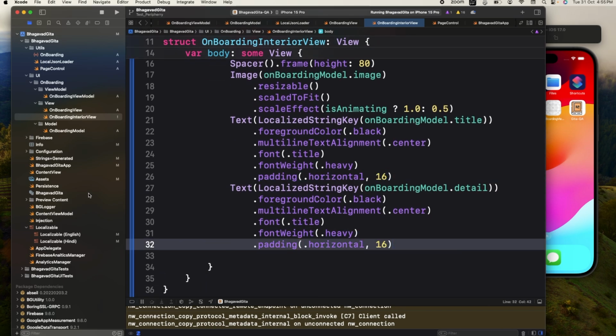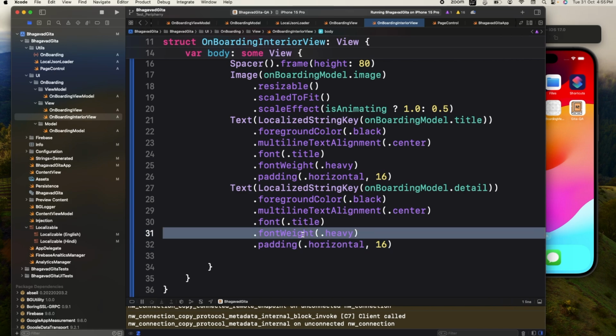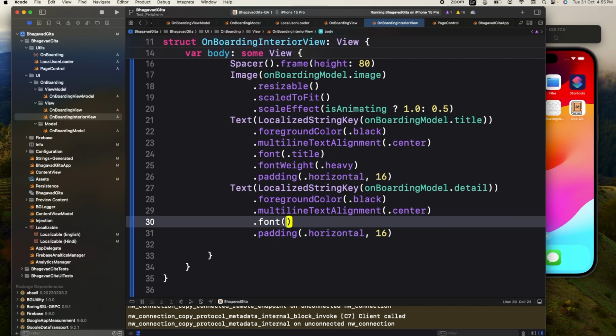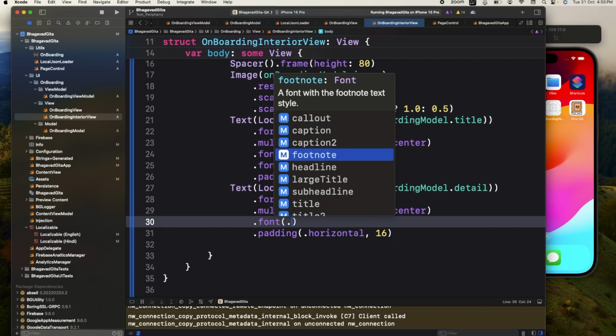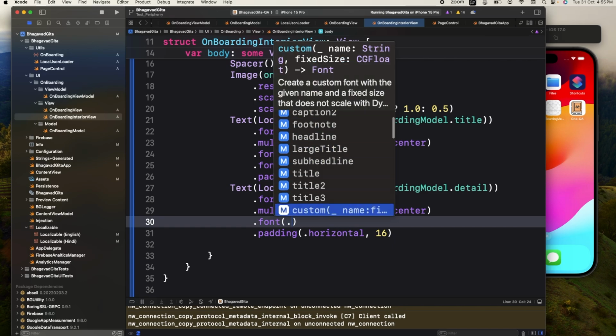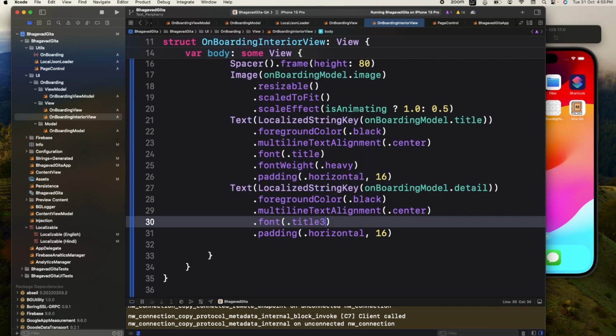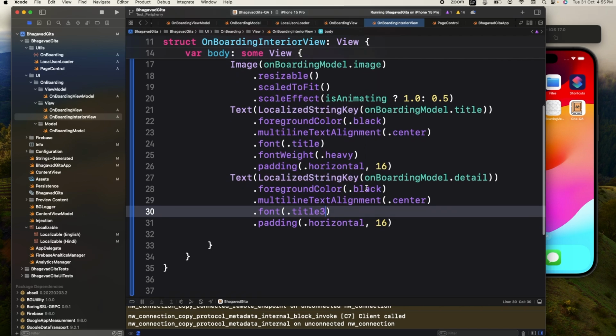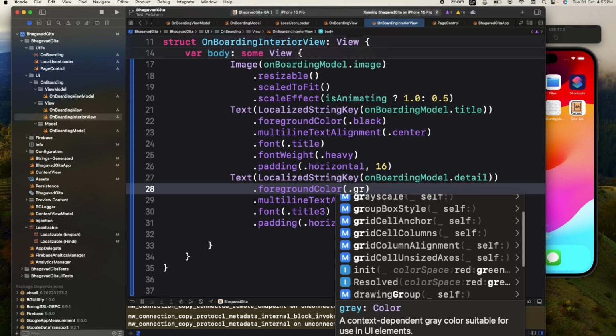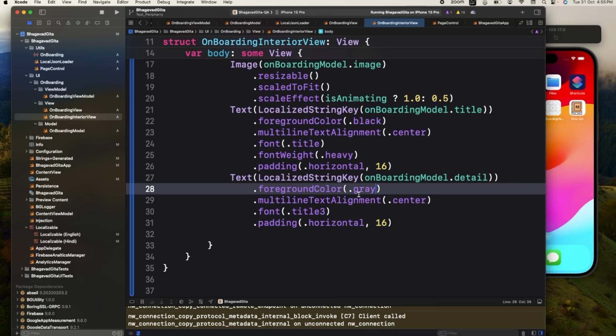In this case I don't want it to be heavy, let's keep it simple. We can call it subheadline, or let's set it to title 3. Now this one will be gray, yeah.